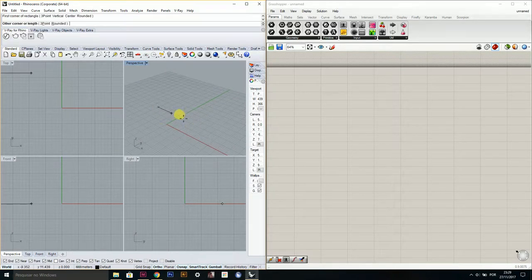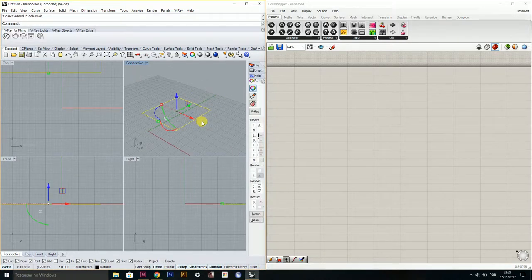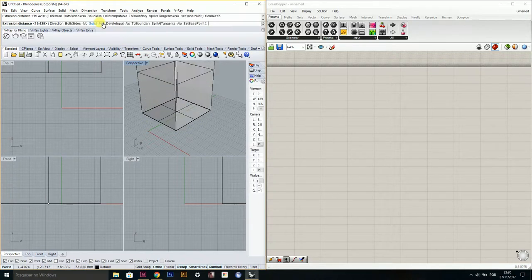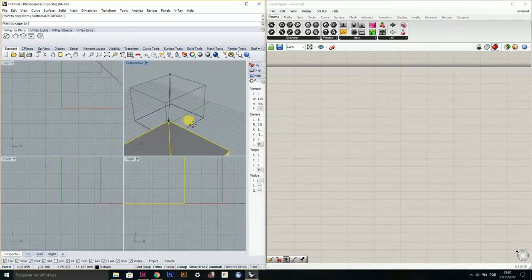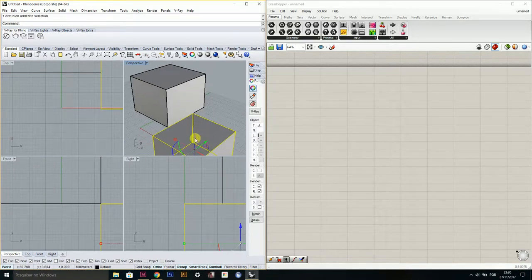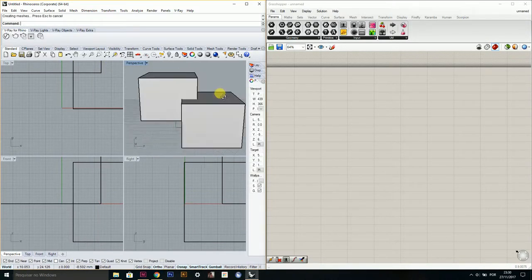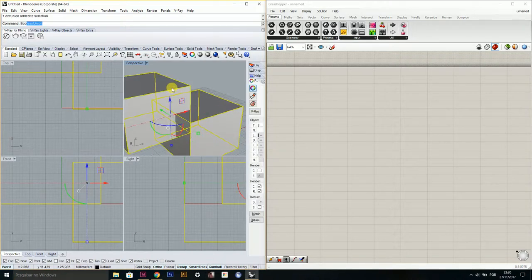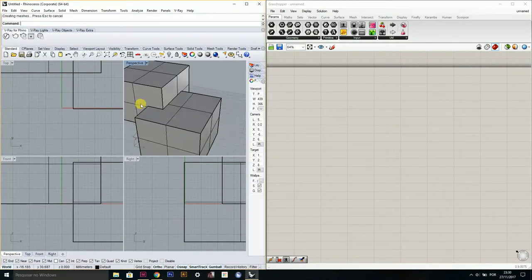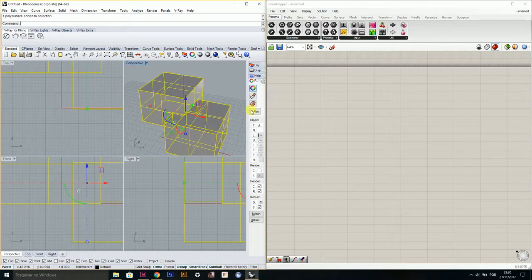So, to start, we will draw a rectangle that will be used as a base that we can manipulate later in order to change its position. We will extrude it, make sure it's a solid, and just to make it a little bit more interesting, we will also copy it to a different position here. They're not intersecting right now, so we will make them basically one thing with a Boolean union, and now we have one nice B-rep.